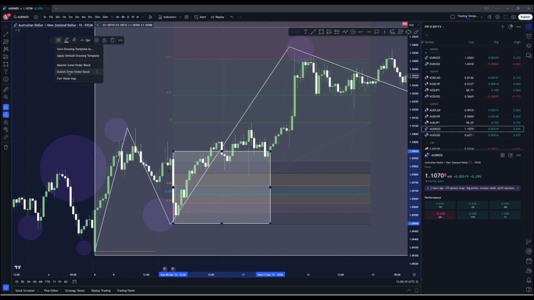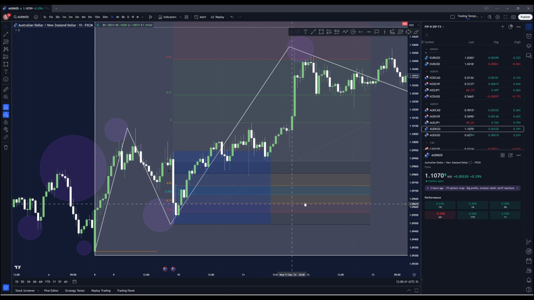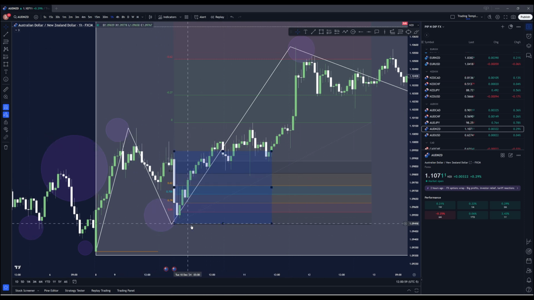This is called an order block, but basically the whole idea of the order block is that we had that strong push down to then push market up. That is showing that there was a lot of volume on the opposite side to then push market to the upside. So we see that anywhere in that area is good for buys.